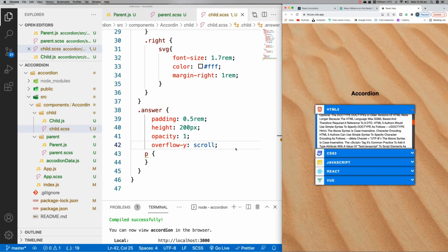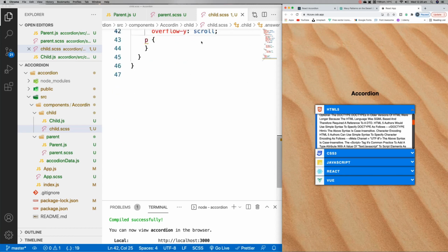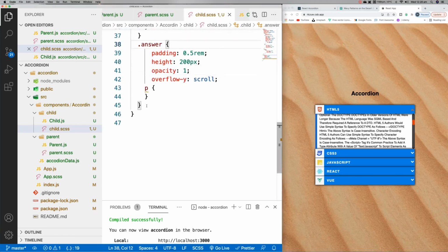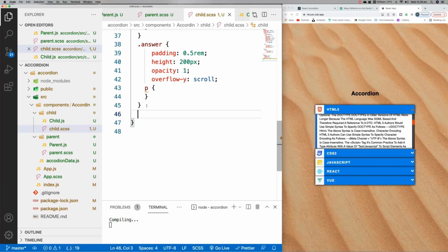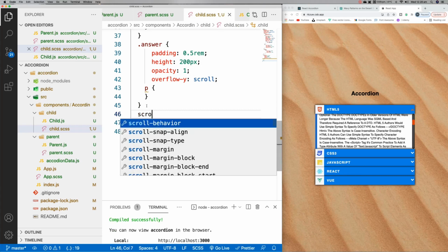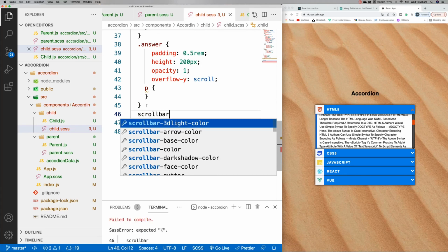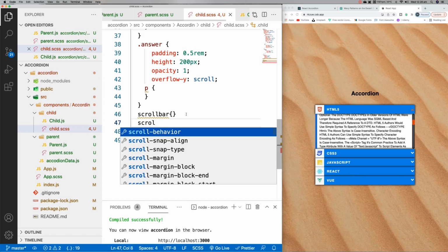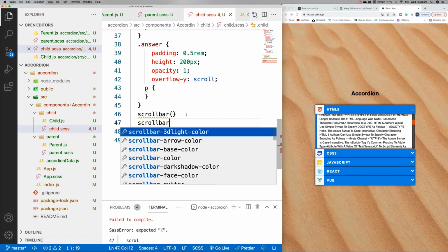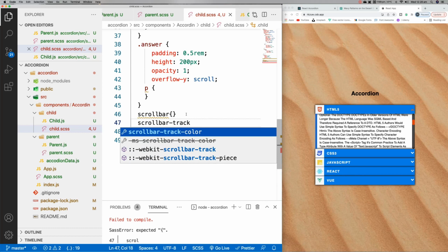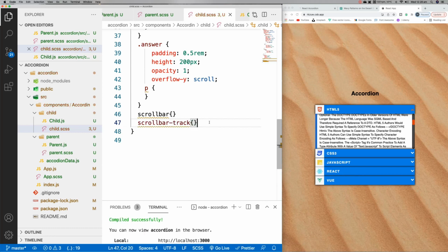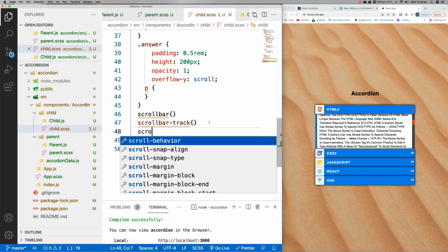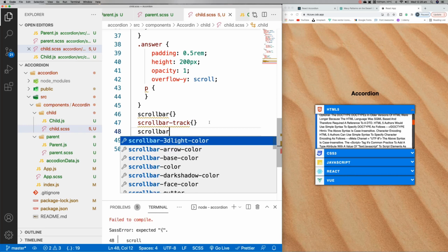So if you want to make a custom scroll bar, we need three things. Now I need to go outside of the answer. One is a scroll bar, another one is a scroll bar track, and another thing I need is a scroll bar thumb.